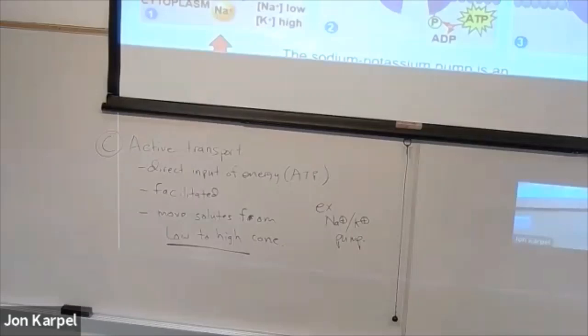So here's kind of what it does, and this is kind of cool. This is an example of an enzyme changing shape, or conformation. A lot of them do that while they do their work, whatever it is. But in this case, it's going to bind 3 sodiums. They're actually smaller, so you can bind 3, and it uses ATP to then change shape and move the sodiums across the membrane. Remember, this is a transmembrane protein, so it's going to have access to both sides.